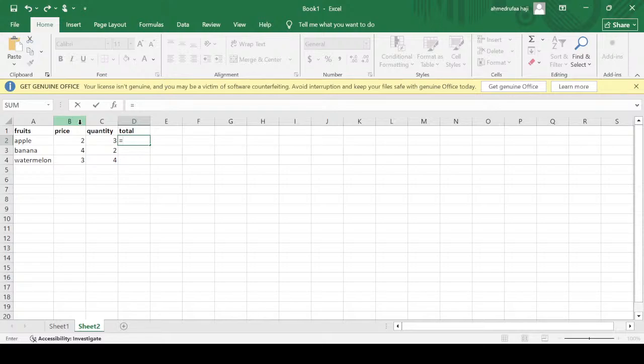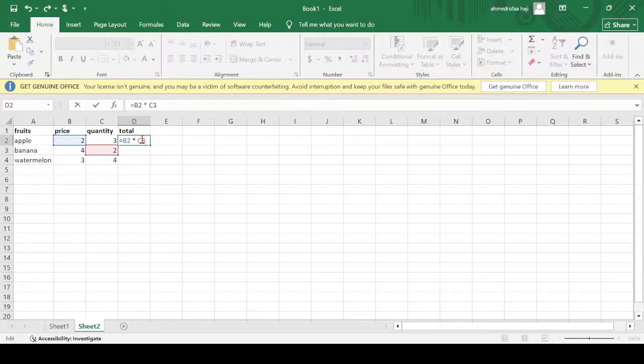We name a cell by first mentioning the column name. So this is column B. Then we go to the row number. So for example, this one is B2, in column B and row 2. So we say B2, all right? Then multiply. Multiplication is shown by the star symbol, all right? Now multiply by C3, all right?